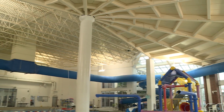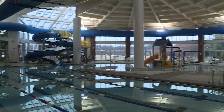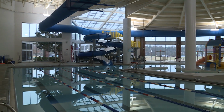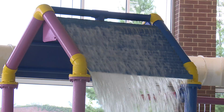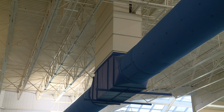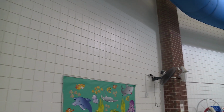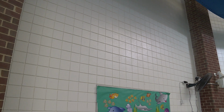One of the things people don't realize is the air around the pools plays a major role in how the water feels to the swimmer as well. And we're able to provide that consistency now. Indoor pools in general are harsh on everything around them, especially if you don't have the best air quality going around it. During this time, we had all the ductwork replaced. We had the walls painted, so now they're all bright and fresh and inviting looking.